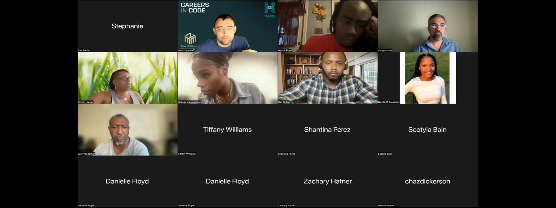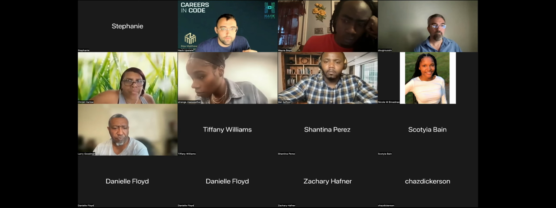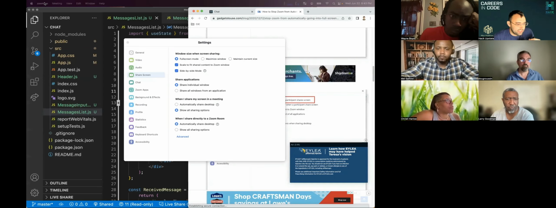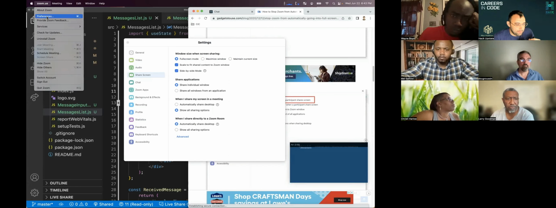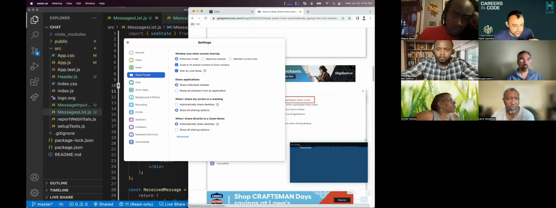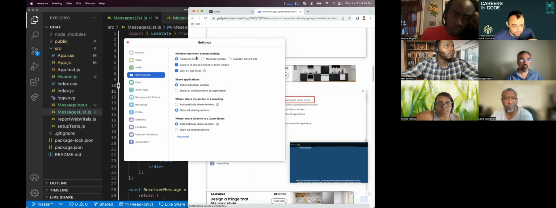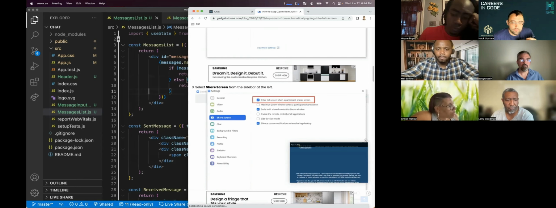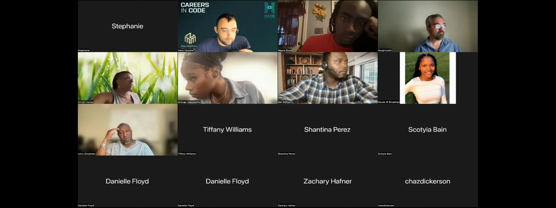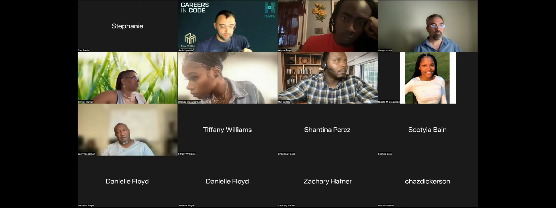Say that again because I missed. Okay. Zoom up at the top and down to preferences. Then in share screen, which is fourth one down, instead of saying full screen mode, just say maintain current size, and that will prevent that from happening in the future. Okay, thank you. Thanks for asking that. I needed to know that too. So frustrating, especially when you got multiple monitors. You can't find your mouse after a while.